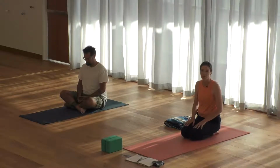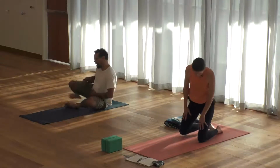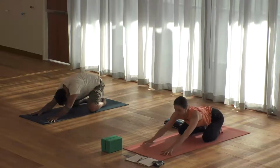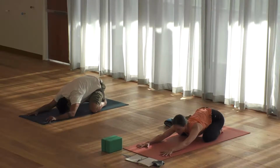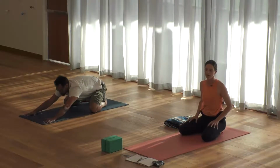We're going to start in child's pose. So if you want to bring your big toes together, the knees as far apart as you like. Sit back on the heels, walk the hands forward, chest and heart reach for the mat, forehead rest on the mat or maybe on a block.